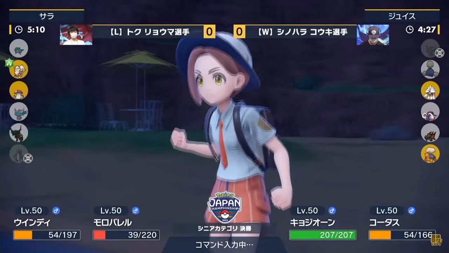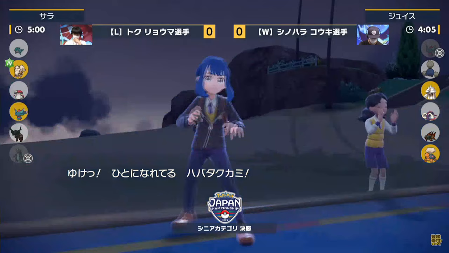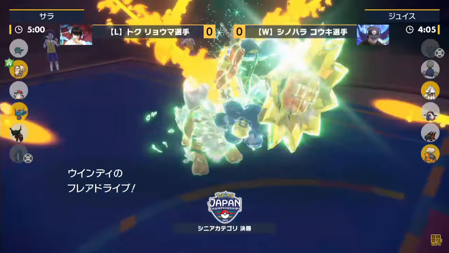And not having the Sun up is honestly kind of good here. We do see the switch into Flutter Mane again. But Arcanine cannot Protect. Arcanine can in fact not Protect here. Getting some more regen though. We see the Flare Blitz.